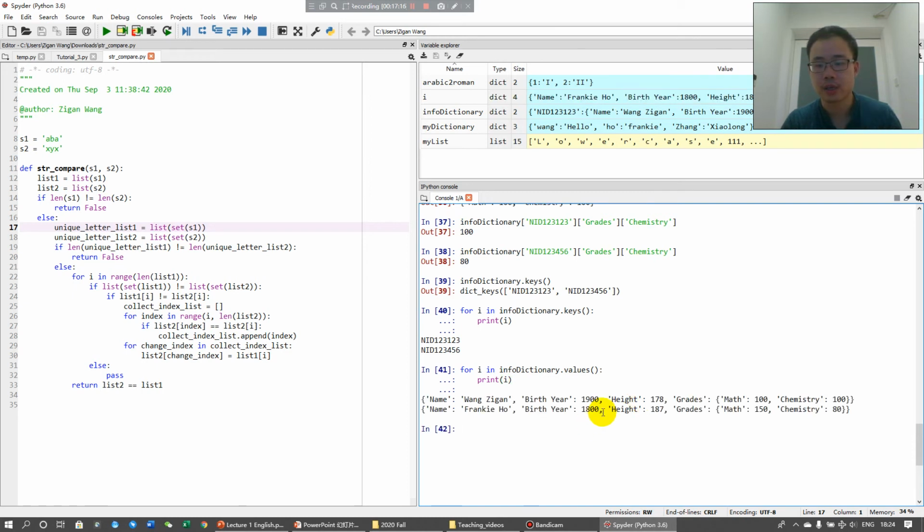Okay, it's also printed out. Okay, the values is also a dictionary, so actually you can also do values. I think it's going to print out like this again.